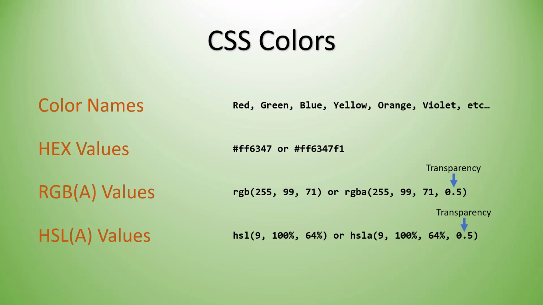The fourth common way you might run across of how these CSS color values might be set is the HSL method, or HSLA. Now, H stands for hue, the S stands for saturation, and L stands for lightness. The hue can be any value from 0 to 359. There's effectively 360 different starting colors.